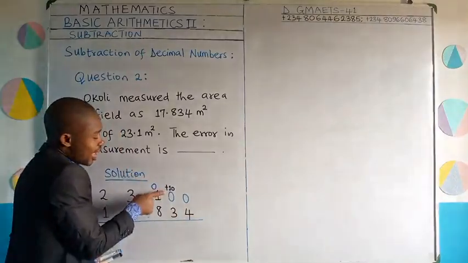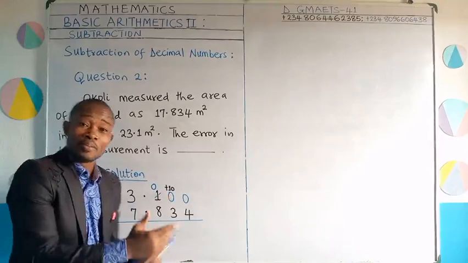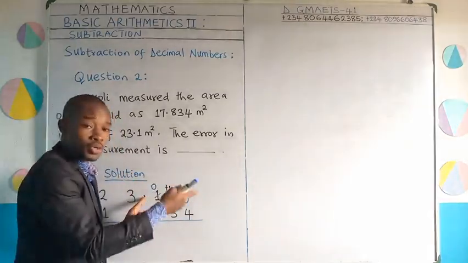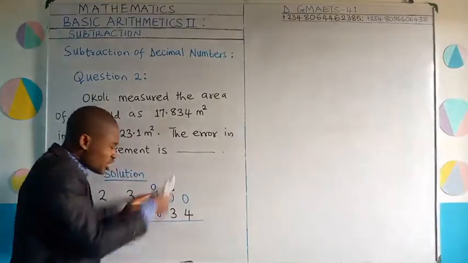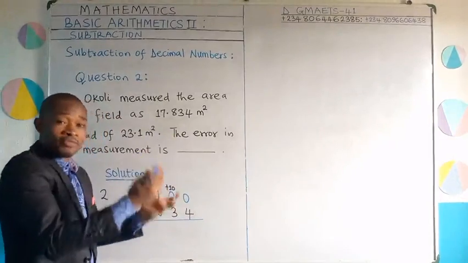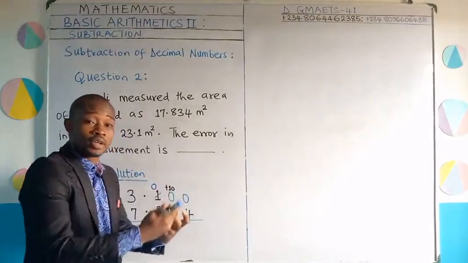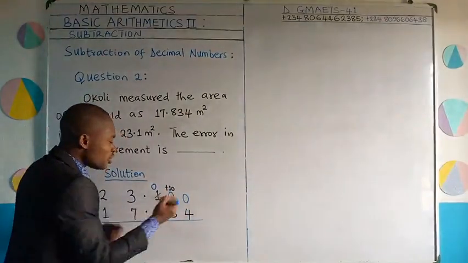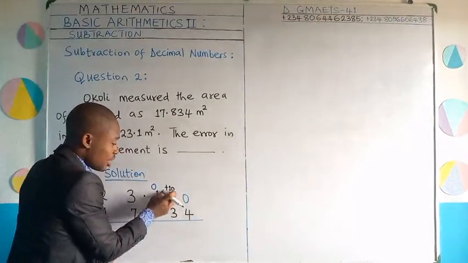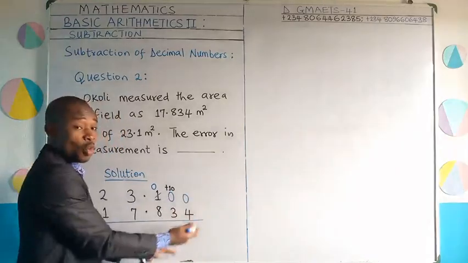So, now that I have 10 here, I can now borrow from this part. You know, it was 0 before. And I told you cannot borrow from 0, so I moved again further to the left. And I saw one that I had to borrow something from. And you know, when you borrow, you are going to reduce that thing by 1. If you remove 1 from 1, it will become 0. Then when you are adding to the place value you are taking it to, you are adding a bundle of 10. Now, I will borrow from this place value and add it here. Are you following? The place value here is hundredths. So I will borrow from there and add to the thousandth that I am working with.